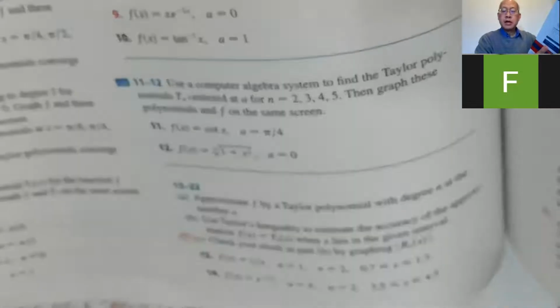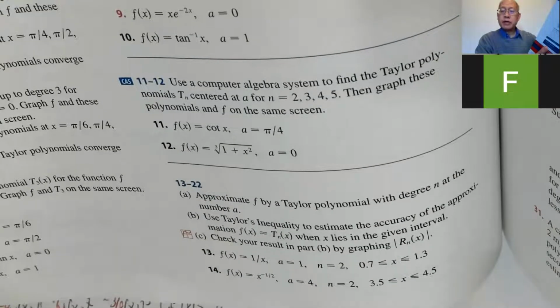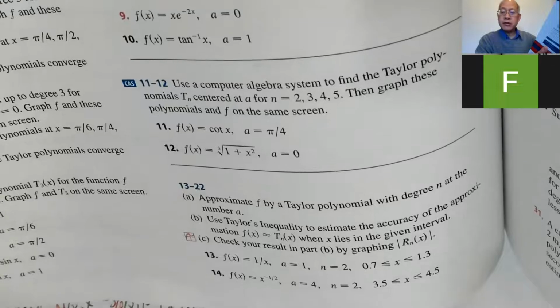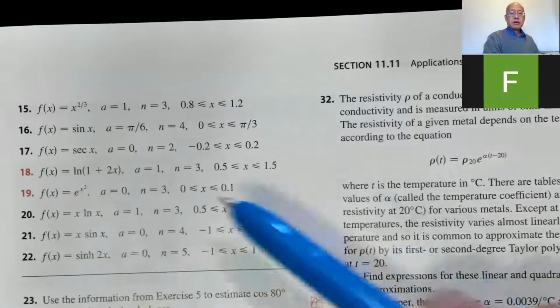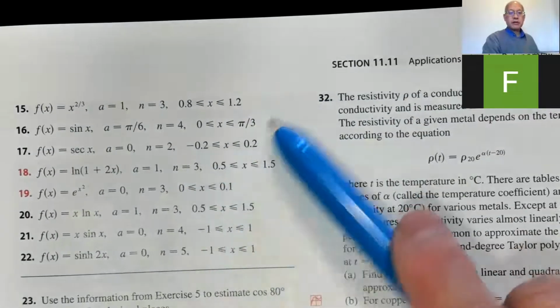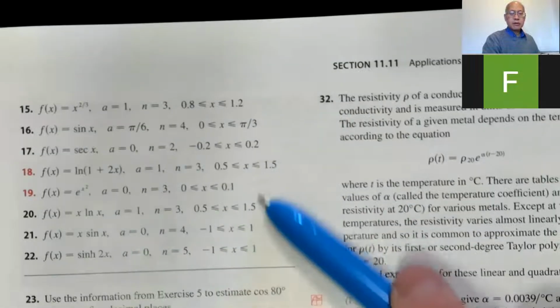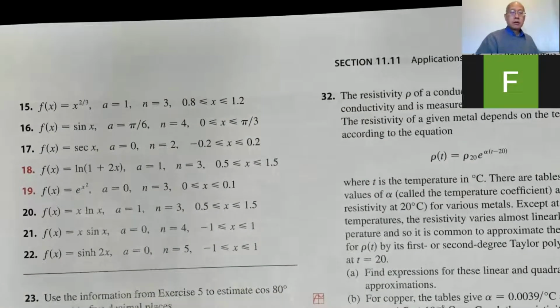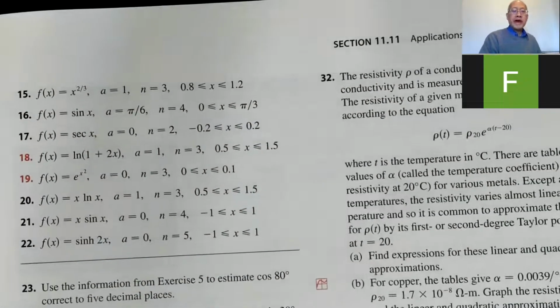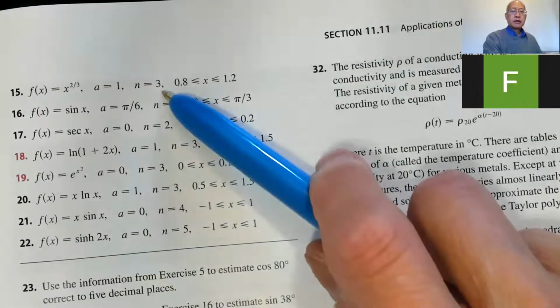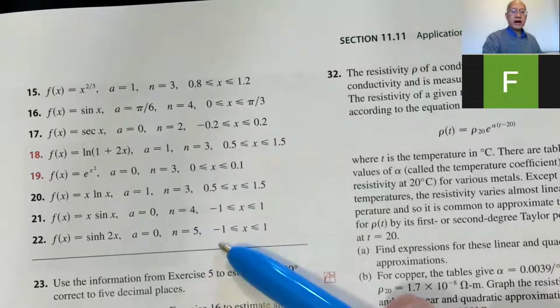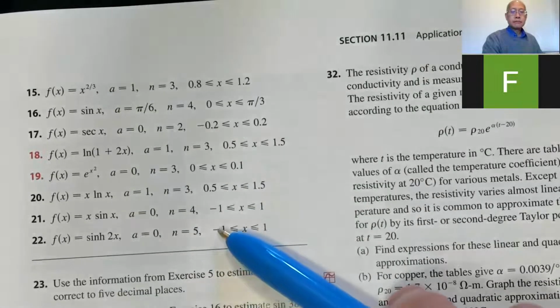So if you look at the homework, starting with 13, x is between 0.7 and 1.3, way at the bottom. I can't show it to you because I don't have any more hands. But they give you an interval. Okay, 0.8 to 1.2, 0 to pi over 3, 0 to 0.1 or whatever. They give you some interval. Okay. So what's the maximum error that I have if I stop somewhere? If I stop after 3 or 4 or 2 or 5 or whatnot. Okay, so that's what we're trying to get.